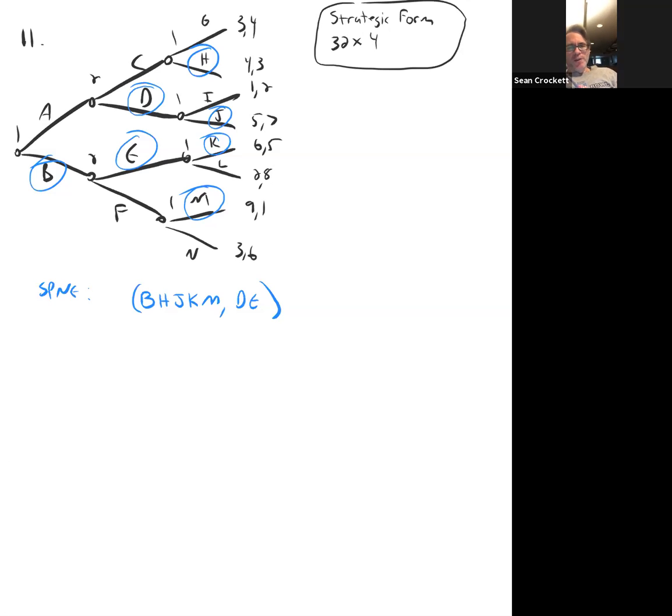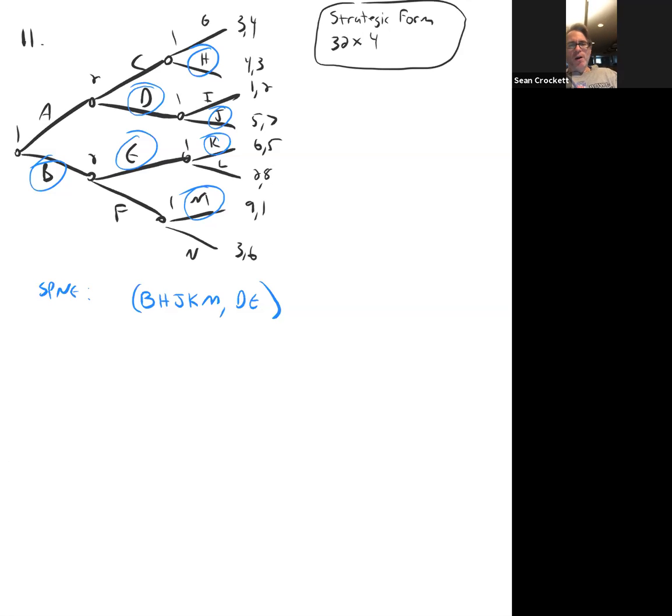So being able to take a description, put it into the branches, into the extensive form, and being able to take the extensive form and put it into the matrix form. Is that a chapter 3 question? Yes, but it's also a chapter 15 question, because if you look at this game on the screen now, question number 11, if you're going to find the subgame perfect Nash equilibria and compare it to the set of all Nash equilibria, you have to be able to put that into the strategic form. So it's both a chapter 3 question and a chapter 15 question.